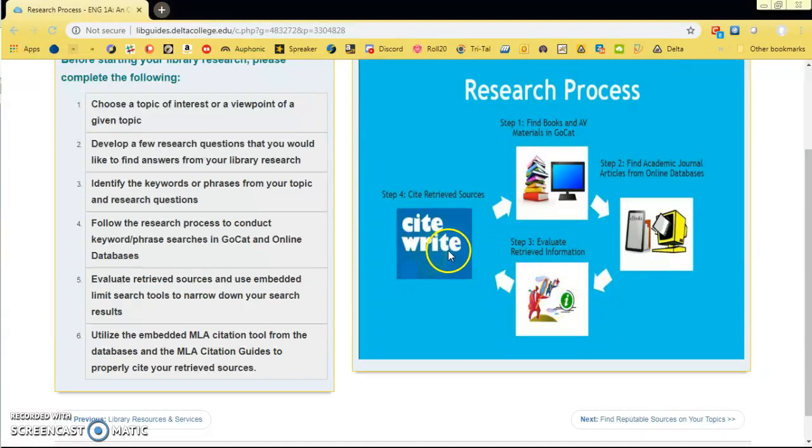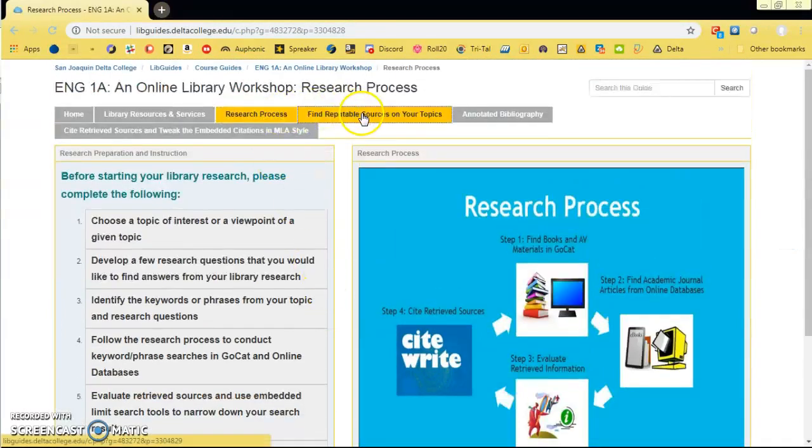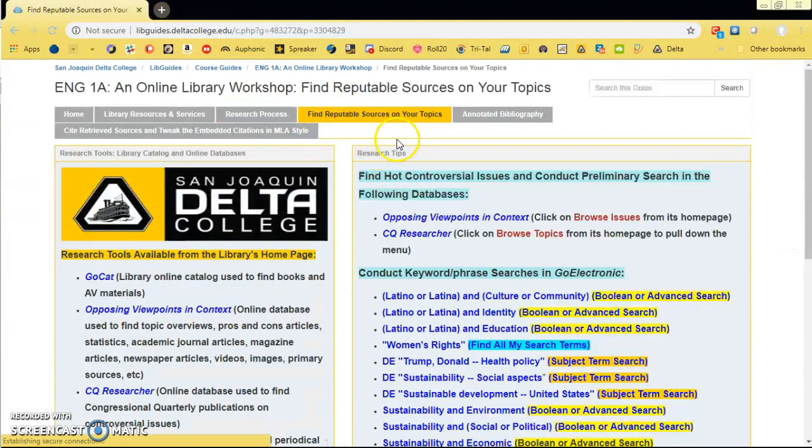And, as you integrate it and draw from it and use that source material in your paper, you're going to be citing it. There are resources here on the website for citing things correctly. If you're using sources from the databases, though, they give you the correct citations. So evaluation and citation, all this stuff, finding reputable sources on your topic.